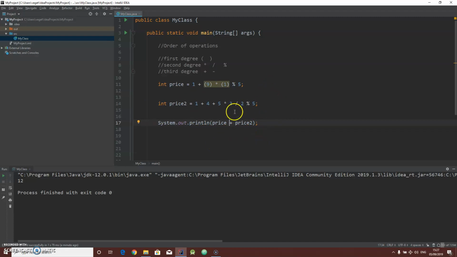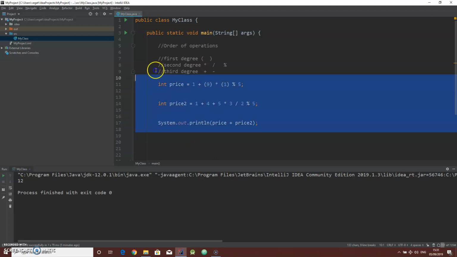Okay? And that's it. We learned the order of operations because usually it won't be this long. It's just an example to make it a little more complicated. But if you understand those principles, then you know exactly what to do when you meet something like this.